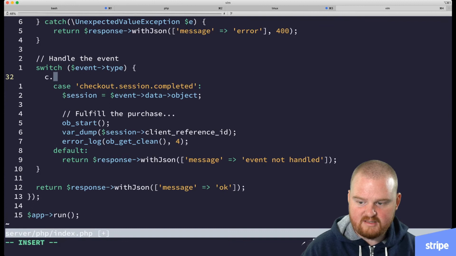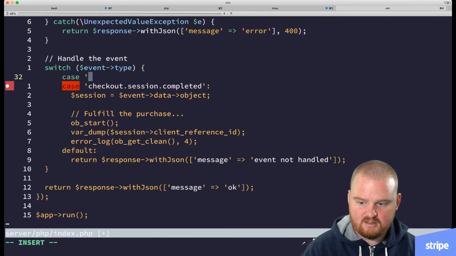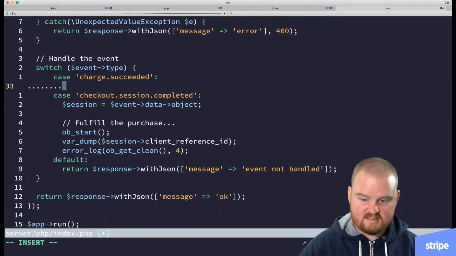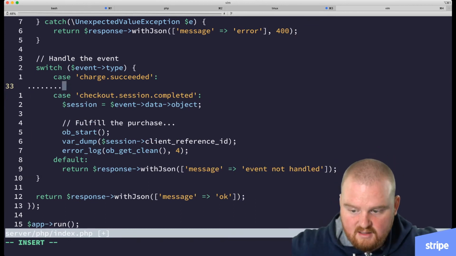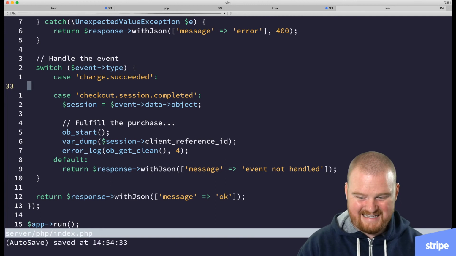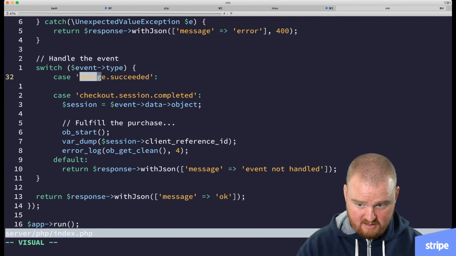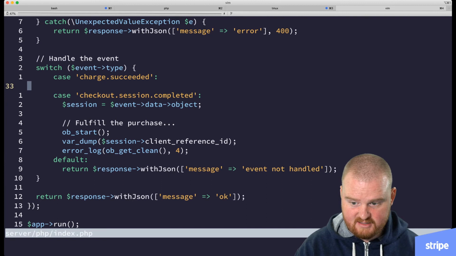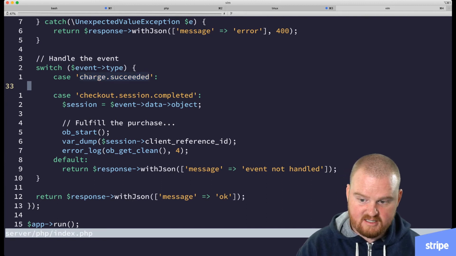Note that this is only in the case of the checkout session completed event type. If you have another event type that you're handling here, maybe like charge.succeeded, the charge.succeeded event doesn't contain the client reference ID. The way that we know that is based on the type of event. So here, the type of event is a charge succeeded, and the base of that type is charge. So the data that's going to be included in the charge succeeded event is the charge data. Here in the checkout session completed event, the data that's included is going to be a checkout session.